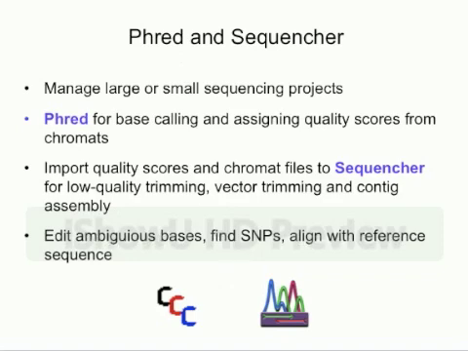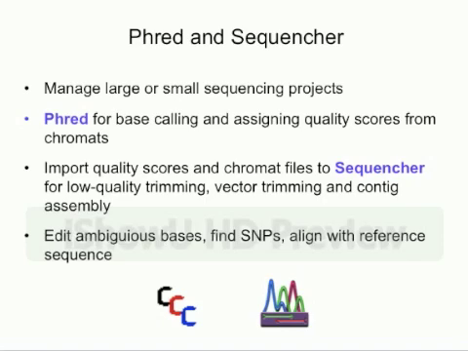Another thing that we do is we do a lot of sequencing of our clones. A lot of people just do it manually. They have the sequences, do alignment, and then see what they are. But in our lab, we have a systematic approach to sequencing projects. For that, we use Phred and Sequencher. Phred looks at trace files, and then it produces a quality score from an algorithm that I don't know much about. But that quality score is reliable, and you can assign a quality score to a base, and then you decide whether to call it a base or not, depending on that quality score.